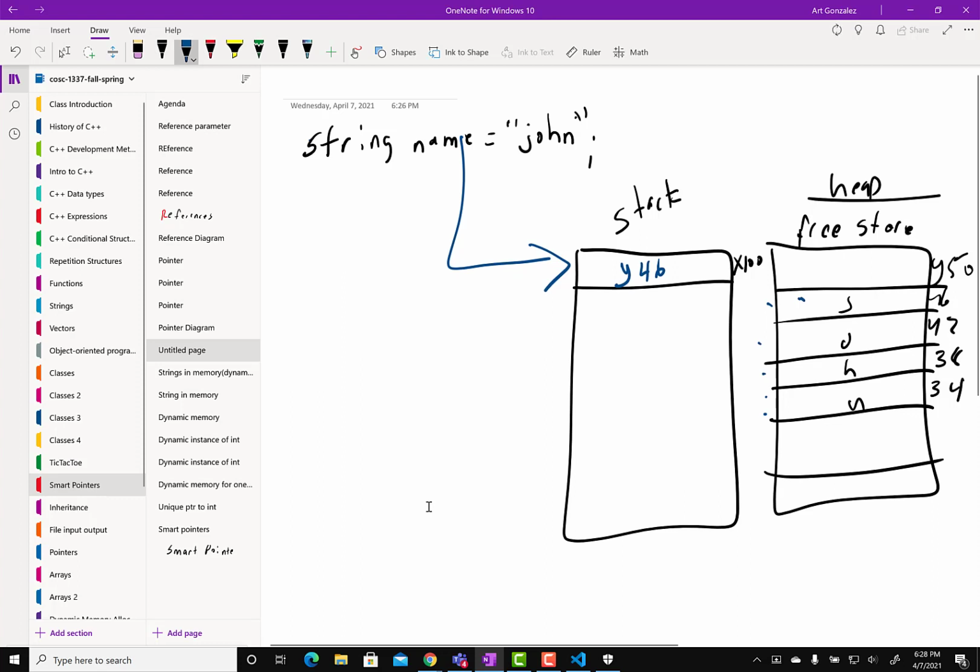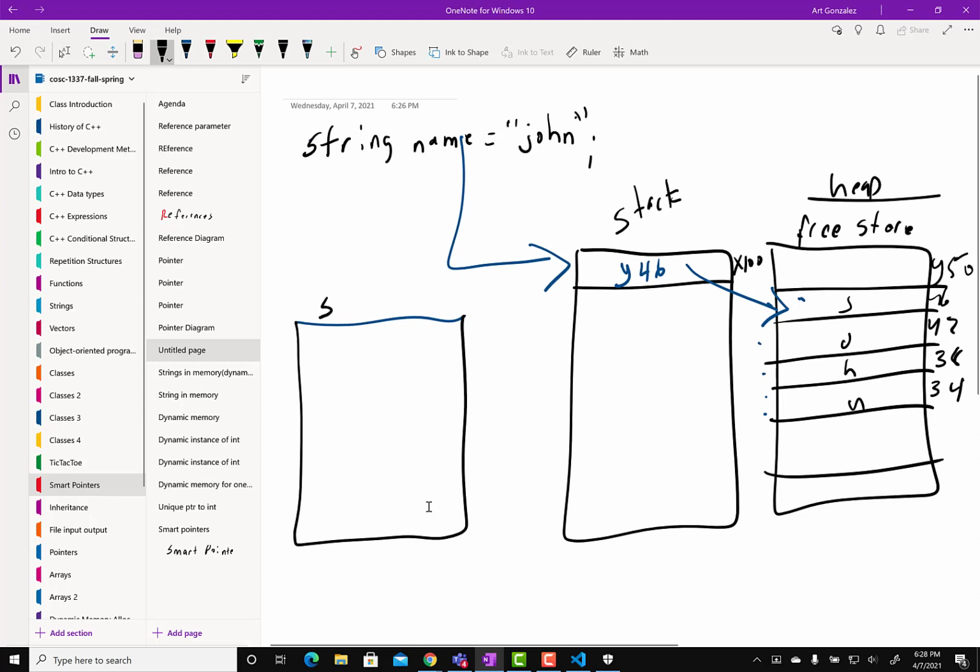So how did the programmers for the string class, how did they create it? Well, if we think about it, let's go ahead and create the class diagram for the string. Just the name and maybe what data type they are using to create memory.